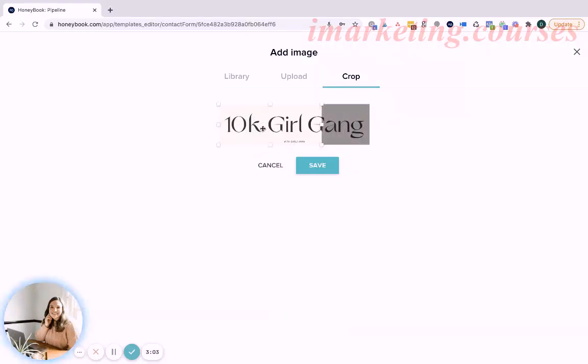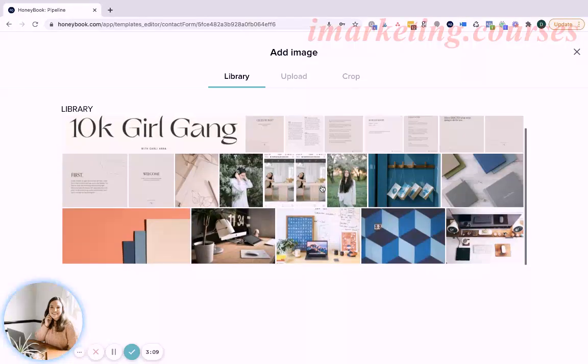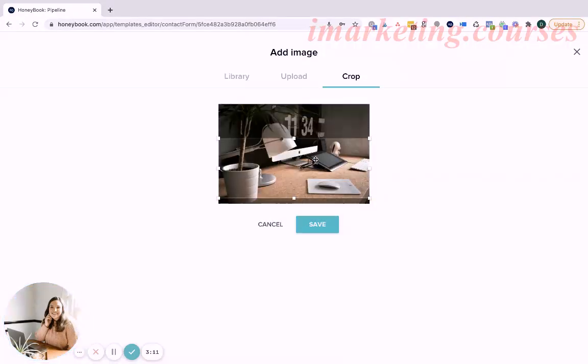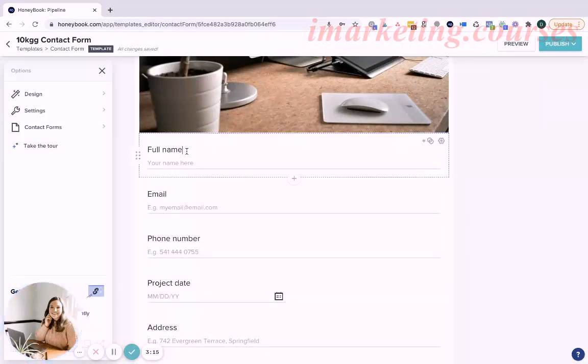And again, what's hard is, let's say you look at this and you're like, oh, this doesn't fit well. You can always change it out. So that's why I always suggest maybe some wider ones. We'll just do this one as a default for right now. But you can come in and you can actually change the fonts too.